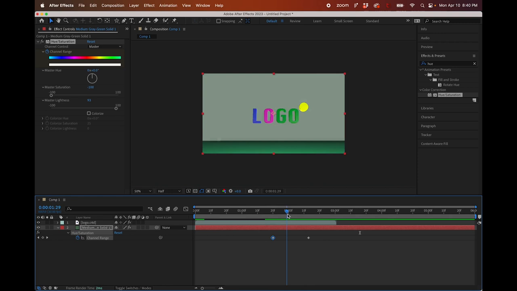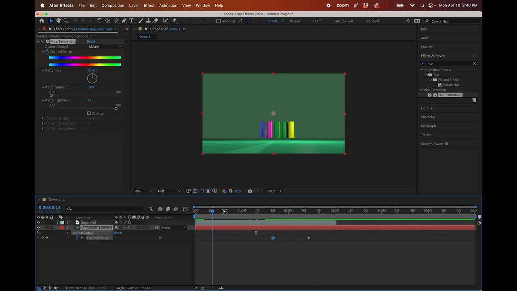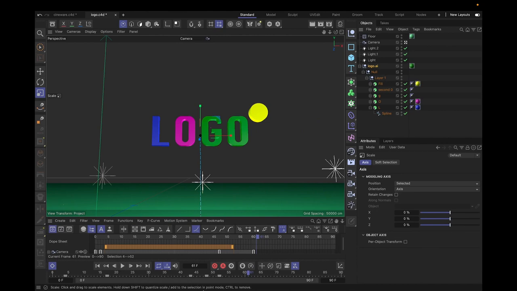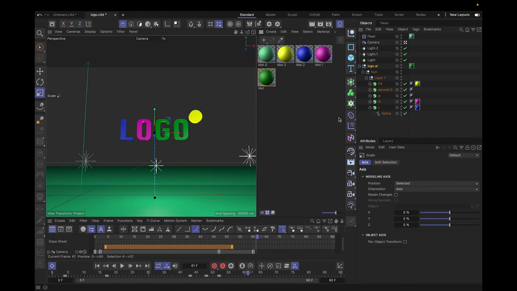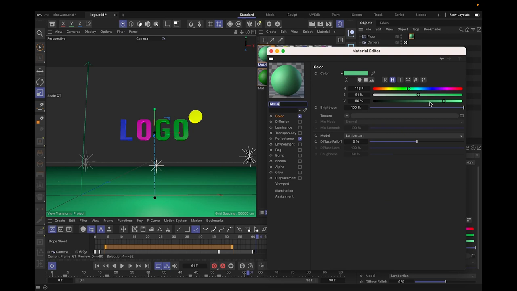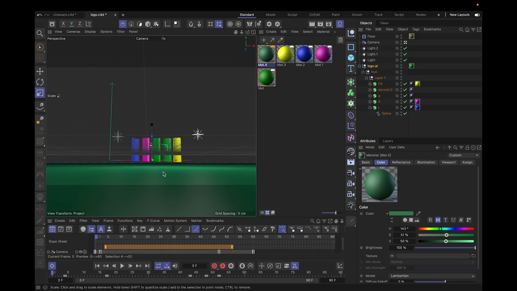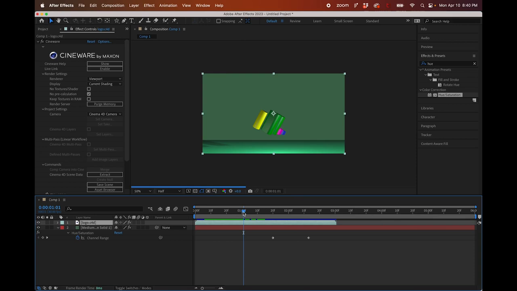Yeah, so I think for some people it's easier to control these things within After Effects and adding effects rather than doing it all in Cinema 4D. But what's nice about this too is, if you make changes in the Cinema 4D file, like let's say I changed the material of this floor. Maybe I want to make it a little bit darker, something like this. Just want to see what that looks like. Okay, so I've changed that here. I'm going to save it, and then that color change should reflect back in here. There you go. It's a little bit darker.